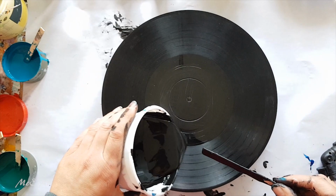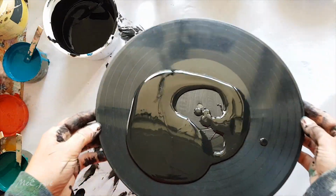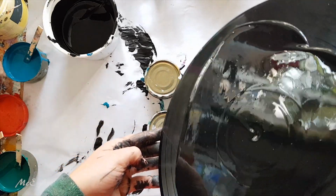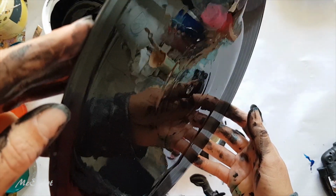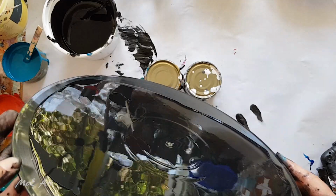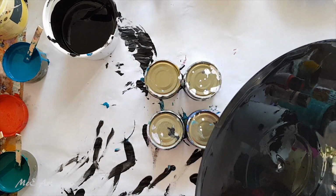This is Mars Black from Reeves, and it's mixed with Floetrol and water to get it to this extremely runny consistency. Just gonna take it right around the record and just fill it all up, just as you would with a white.